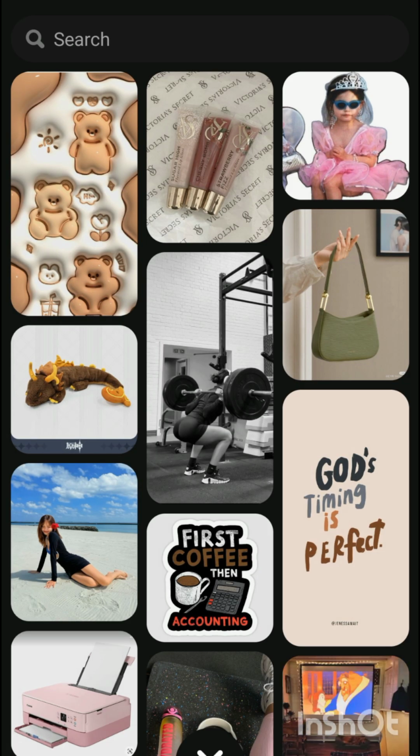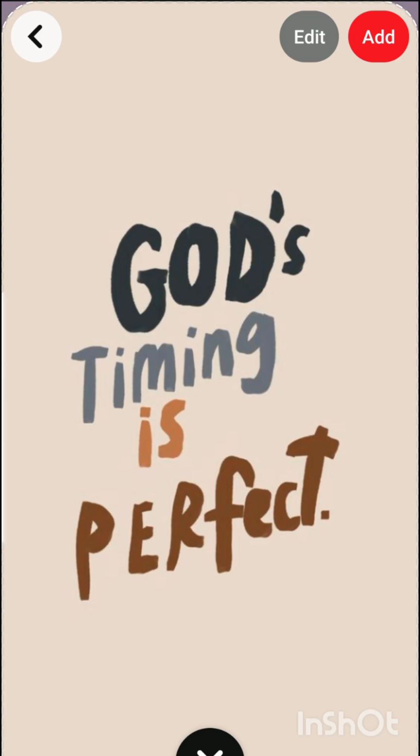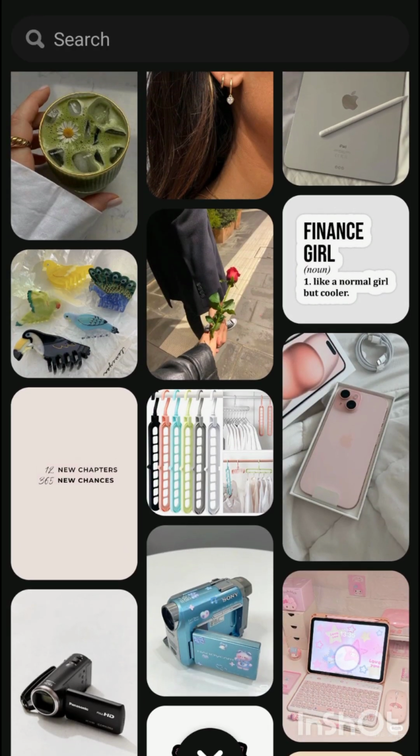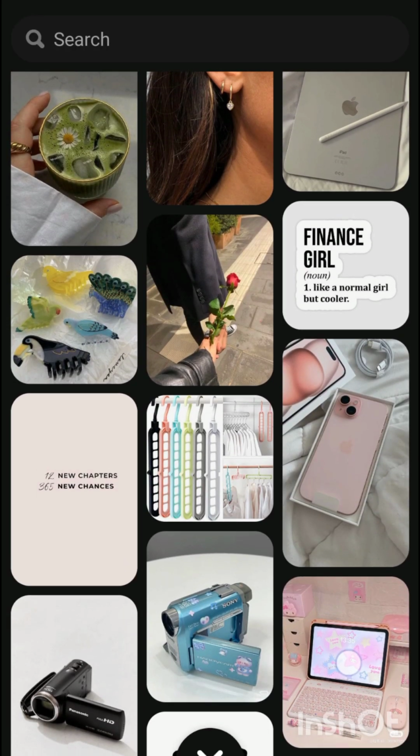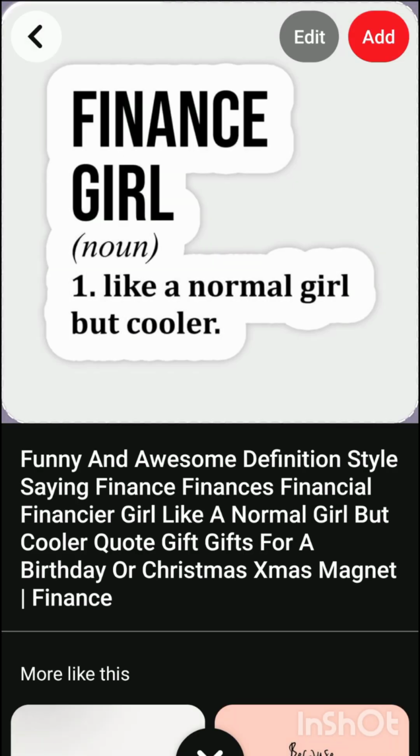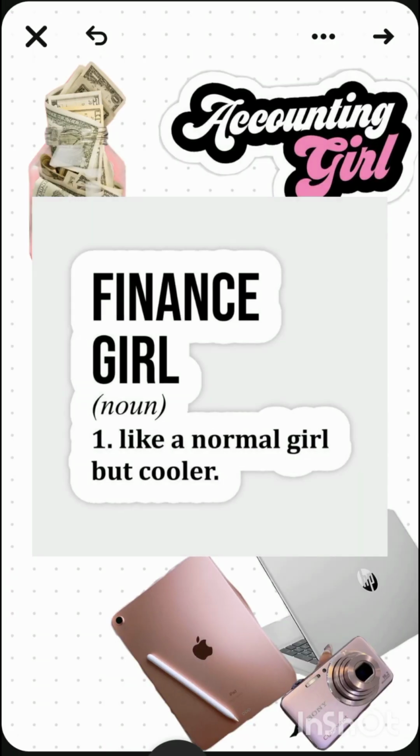So I went back to Pinterest, and the next thing that I had to look at was my spiritual growth. Before I did that, I found this nice finance girl sticker, but unfortunately it could not get the background removed.